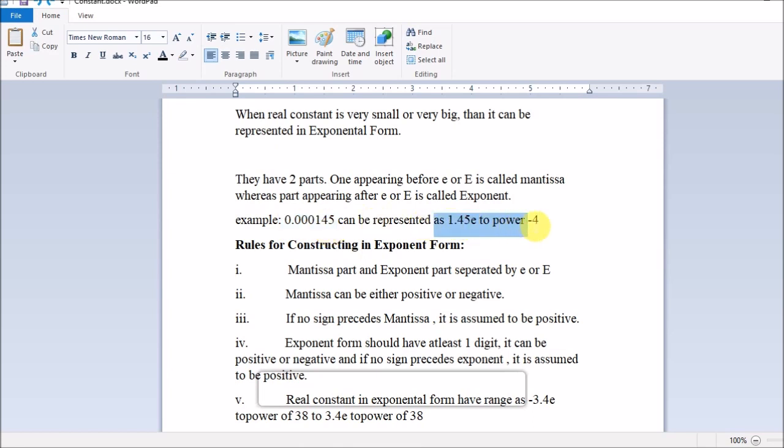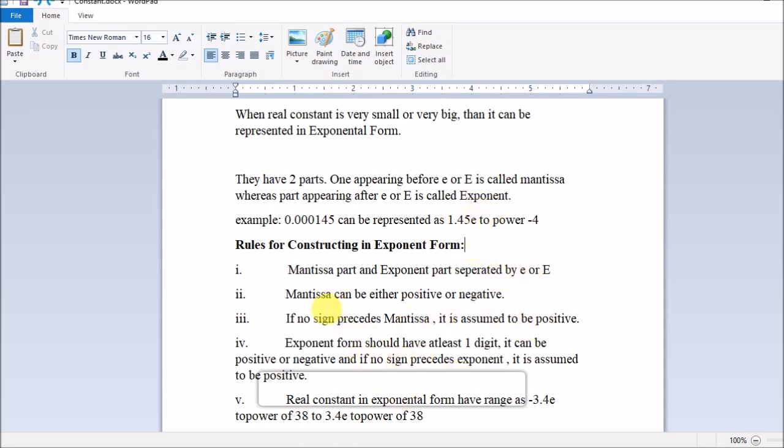In the fractional form you can see one decimal is present, so here also this decimal is very important and should be present. The part appearing before E is called the mantissa, the part appearing after E is called the exponent, and these are the rules again. It can be positive or negative, and it should have at least one digit. So guys, just refer to it.